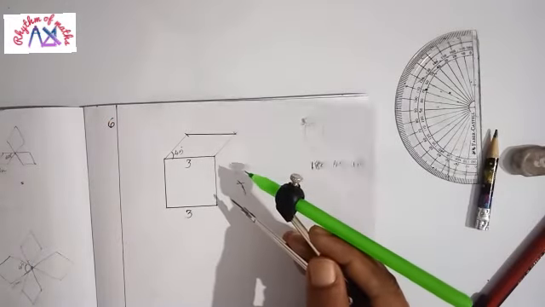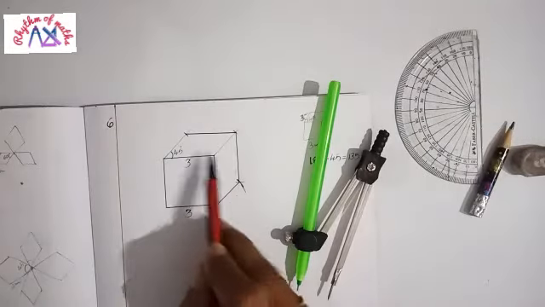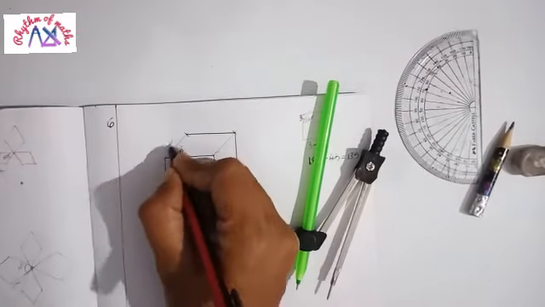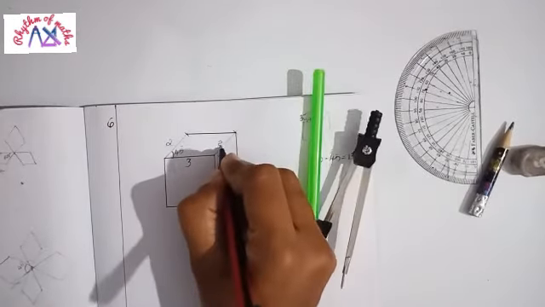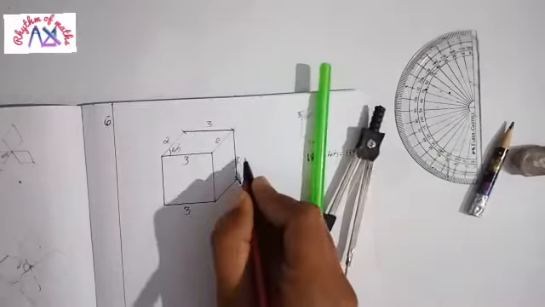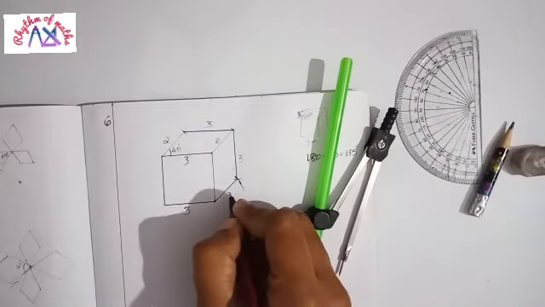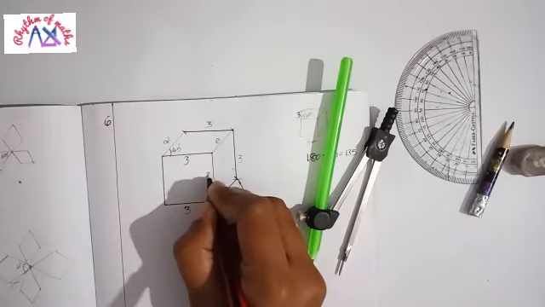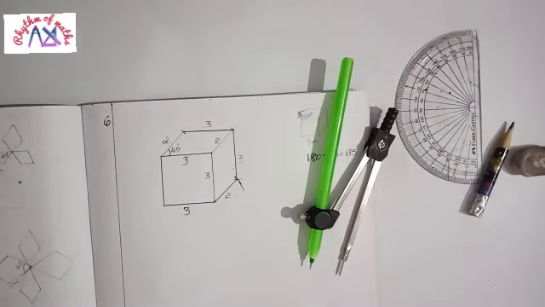You will get a figure. So this is the figure, 2 parallelograms. This is 2 centimeter side. Here also 2 centimeter. This is 3. Here also 3. This is also 2 centimeter. Okay, so this is the method to draw the sixth one.